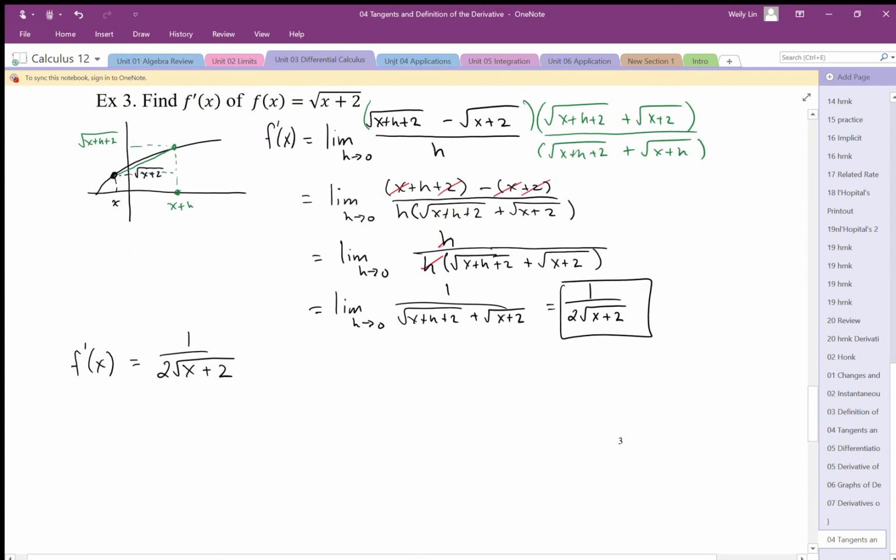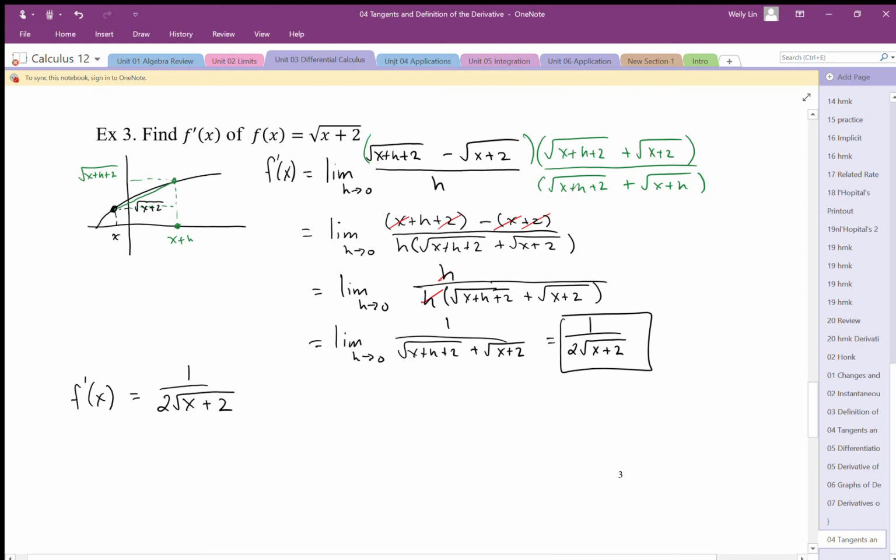So the derivative is a function that calculates slope, and the derivative itself is a function. There's the graph of this, there's the shape of this graph, and this shape of graph gives us a pattern, which is this function here. And this function itself has a pattern as well. And so we want to make sure that we can start relating these two things together, and the graphs of them to each other.